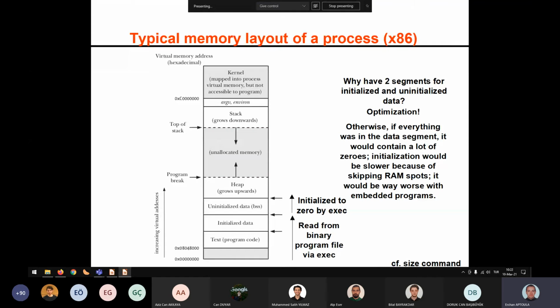In this way, it reads directly the data from the hard drive, places them to the initialized data segment, and right after it, it places all the uninitialized data. So there is no difficulty in initializing them with zeros. It starts from the beginning of the uninitialized data segment, BSS, all the way to its end. No need to skip locations of initialized data. And of course, it would be much worse in the case of embedded programs because it would slow them down since the available CPU resources are much more limited in that case.